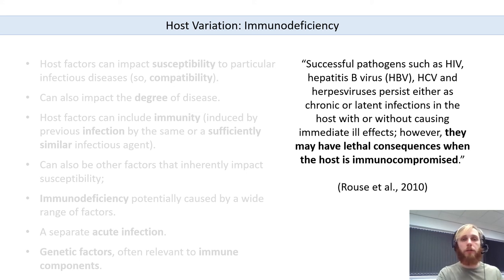The immune system will often force the virus to stop replicating because there's immune mechanisms inhibiting replication, so the virus enters into a latent state. If there's no functioning immune system, then you can get a chronic active infection. It's not on the slide, it's not in this paper as an example, but if we think about herpes viruses, we can think about chronic reactivations rather than occasional sporadic activations. So activations happening again and again and again, and activations being more and more severe. Again, this is a potential consequence of an individual being immunocompromised.